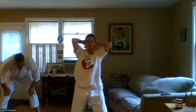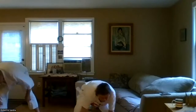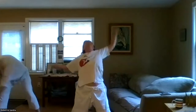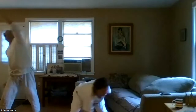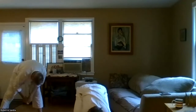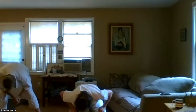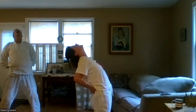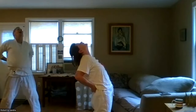So now we're going to do a full extension, just two each way, and do it in a way that you're comfortable and safe doing this alone in your own home. Okay? So whatever's comfortable for you. And beginning. Other way. And relax at the bottom, side to side, each knee. San. Shi. Go. Roku. Shichi. Hachi. Ku. Ju. And bend your knees and come up and put your hands on your lower back. And stretch out, just stretch out. Relax back, knee. San, shi, go, roku, shichi, hachi, ku, ju.